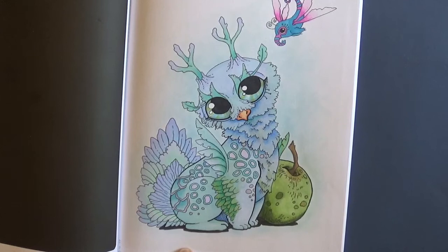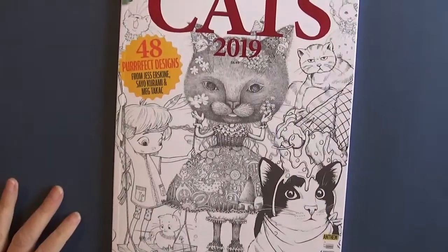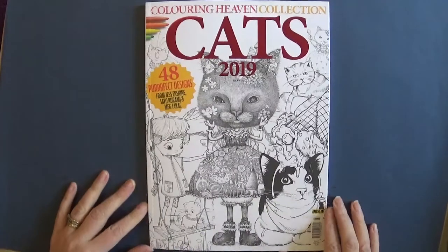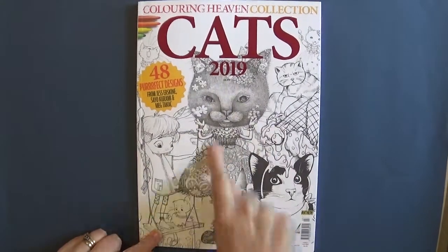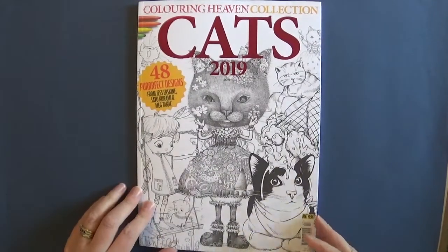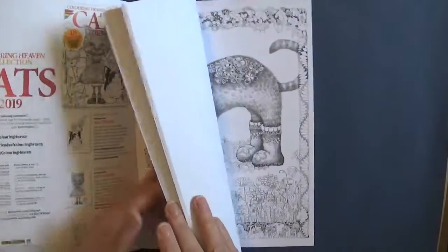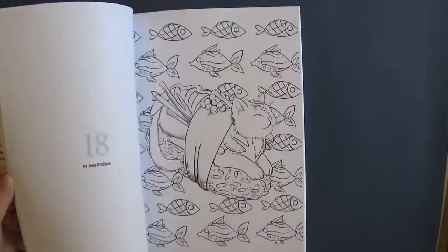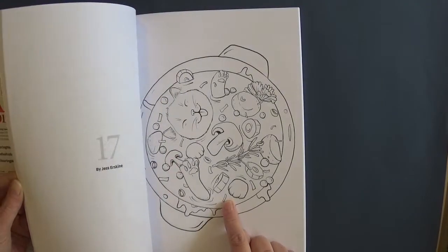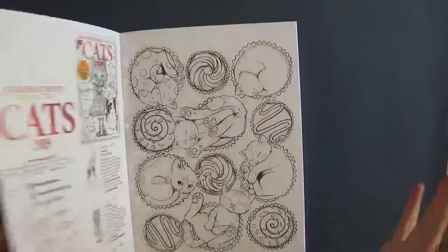He's done in marker pen — that piece was done on the 8th of this month. And then this arrived — wow, this is the most bizarre book I've had to date. I asked my mum to pick this up for me and she popped it in the mail. It was this cat on the front that I saw, and this one which looks like a magic cat. I'm going to do a flip-through of this one because it's bizarre on every level. These pictures are gorgeous — I don't know how I'm going to colour them. There are things like a cat in a casserole, a cat in a bun, and a cat in a blender — we won't go there right now!